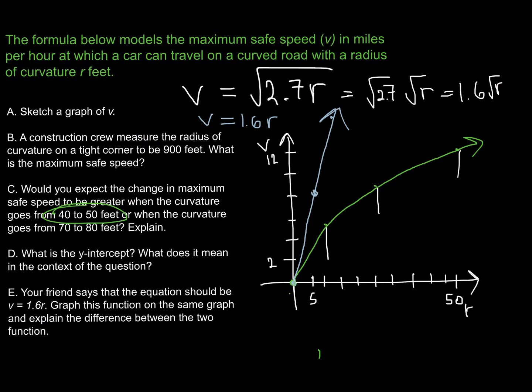The basic idea is that this linear function, 1.6r, is always going to be increasing by the same amount. It's got a constant slope, whereas my square root function is actually going to be increasing by less and less over time, and it does not have a constant slope. Okay? And we'll continue to talk about this and understand this better as we look at more examples, but that is a good distinction to make. All right, so let's continue now.